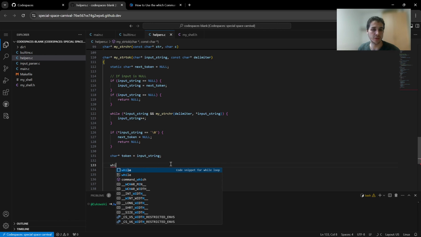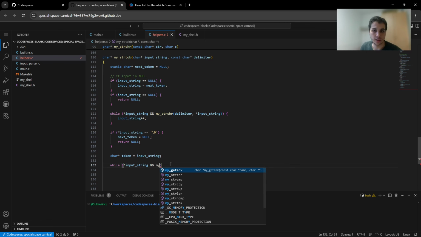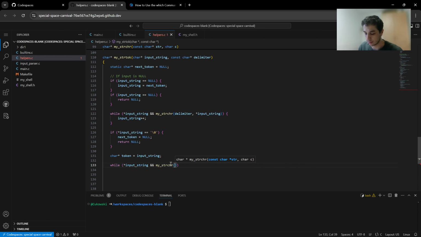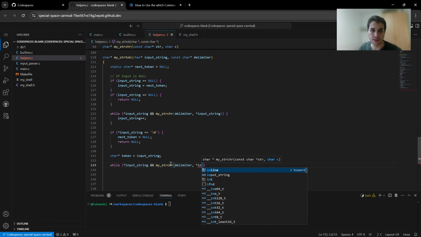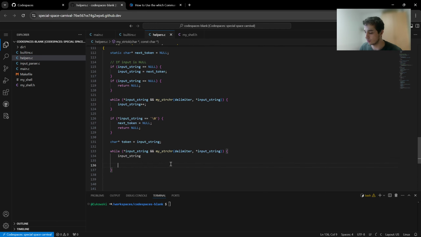And we need to find the end of the token, so we will say while input string and my_str character delimiter will be checked in input string, and it will say input string plus plus.